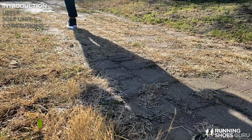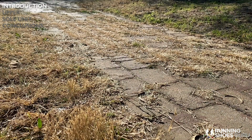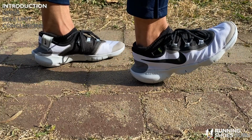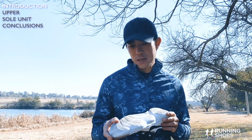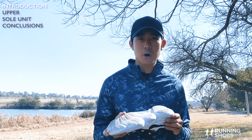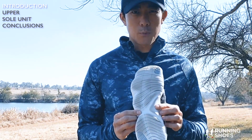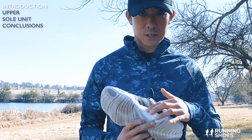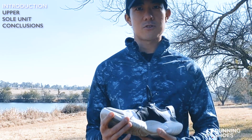Nike says the Free RN 5.0 2020 is firmer for better ground feel and stability. When walking around in the shoe, it didn't feel flat like previous Nike Free trainers. I could feel the raised parts of the outsole underneath my feet, and it made me feel like I was walking on pods. The midfoot of the Nike Free RN 5.0 felt more narrow than most Nike trainers, and I could feel the arch against my midfoot. But this sensation disappeared as soon as I started running.